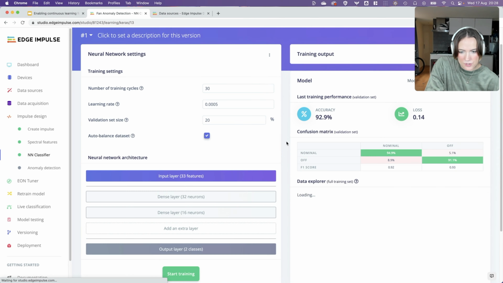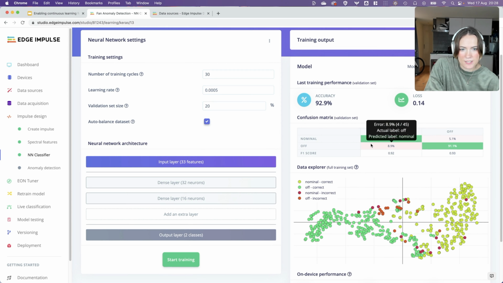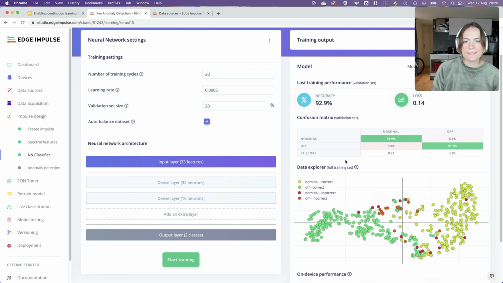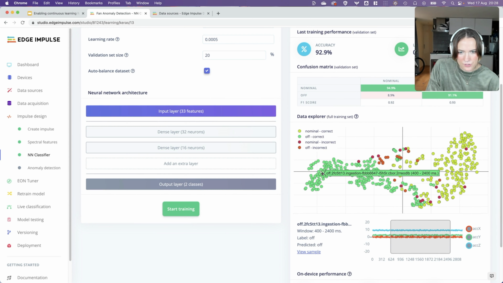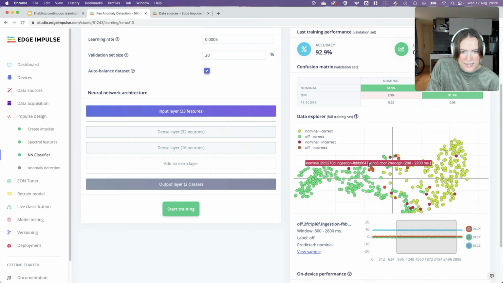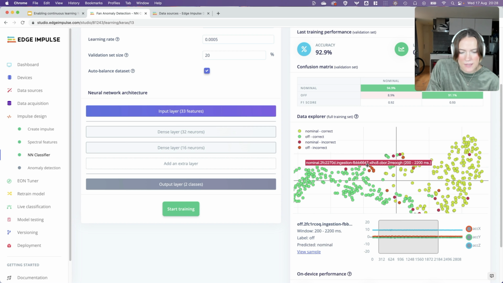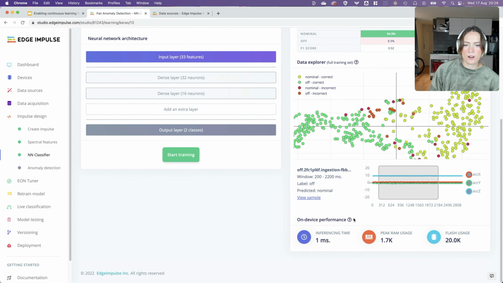And now that my model has been trained, I can see that I have 93% accuracy based off only the 3.5 minutes of training data that I've uploaded to my Edge Impulse project. And again, this is basically just a binary classifier. Is my data nominal or is it off? So this is not going to be the most useful information for this specific use case, but I can click on all my individual samples here and see exactly where this window came from on each of my input training data samples. Some of these were mislabeled according to our trained neural network classifier, and you can see those in red. We can also see our on-device performance.